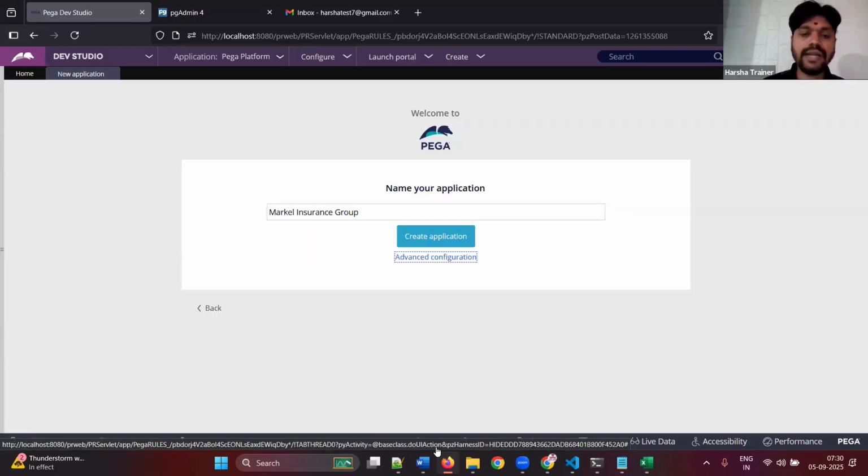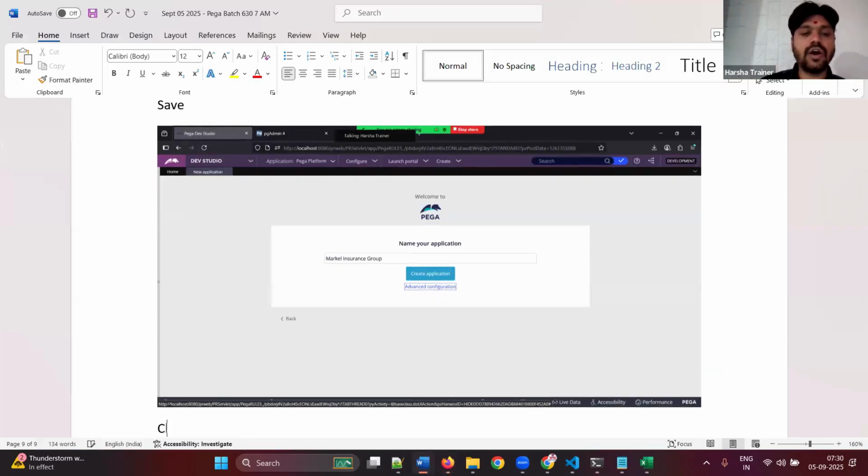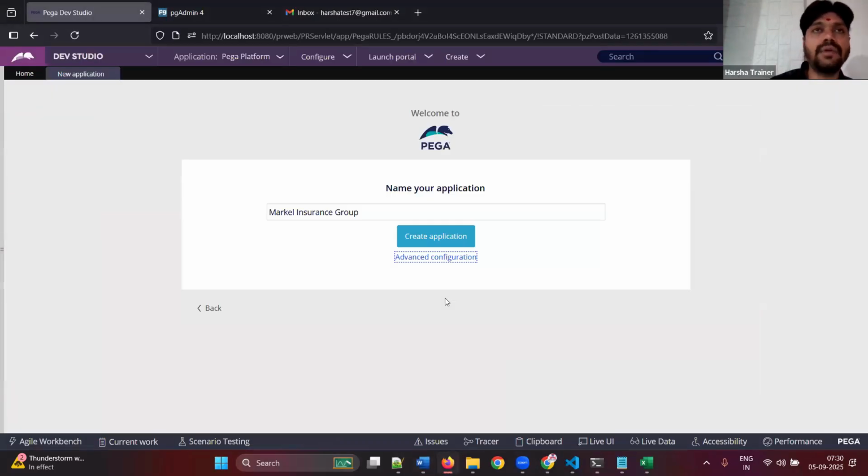And click on create new application. Click on create application. Now this will take 1 minute, or in your case, the first time it may take 2 to 3 minutes also. And your application gets created. It will prompt you for the login ID that you want me to create for your application. Wait. It is going to take 1 minute. In your case, the first time it may take 2 to 3 minutes also. Just wait with patience and it will be done.